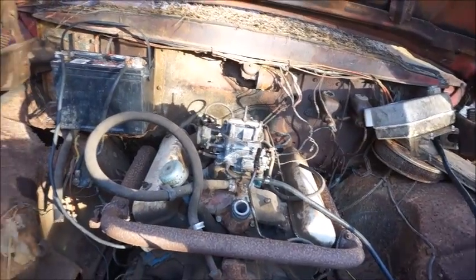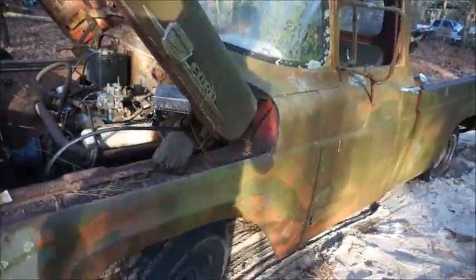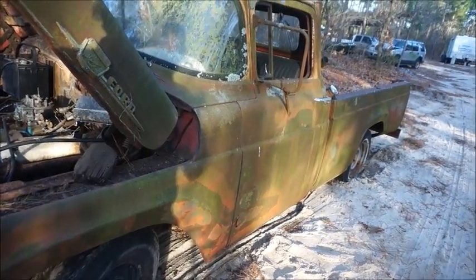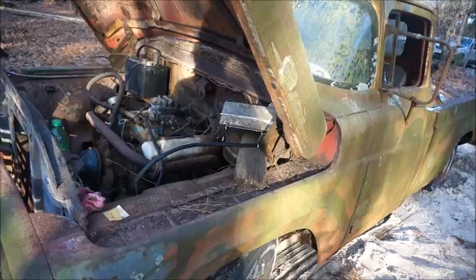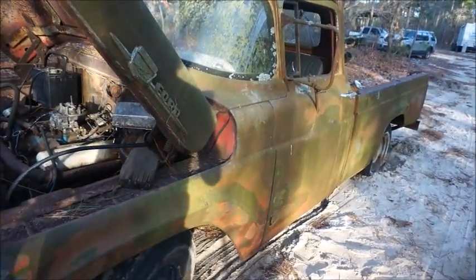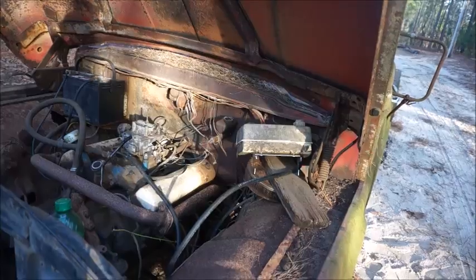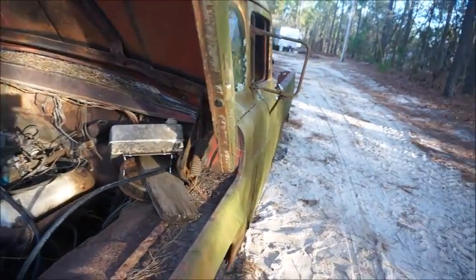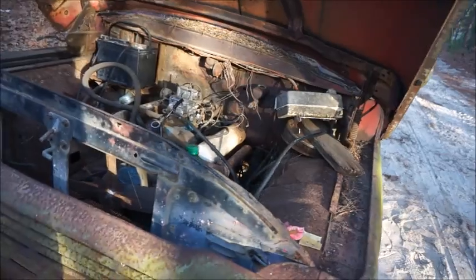And I think what we'll do on this one is, it's slow on fluid, so we'll get some transmission fluid and throw a set of wheels and tires on it and see if she'll move. And it might be worth doing the brakes on, getting the title and stuff for her. Be good to rat rod somebody, or just an old driver like I drive my old International. But you know, we'll do something with it.